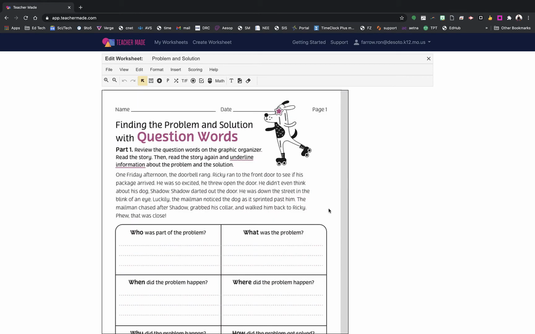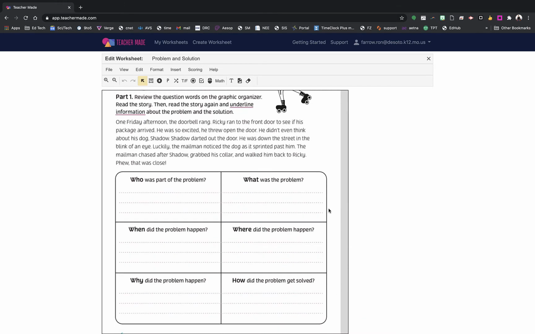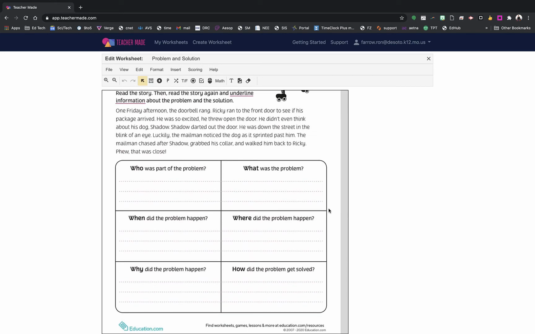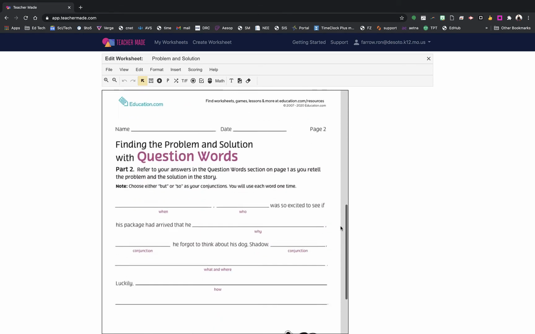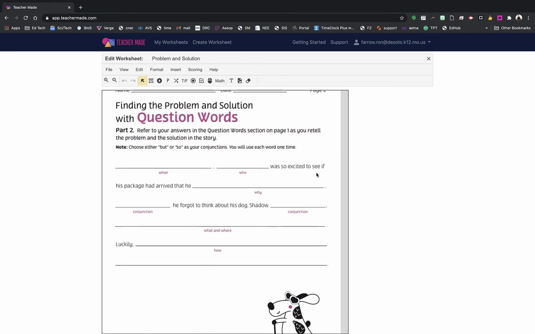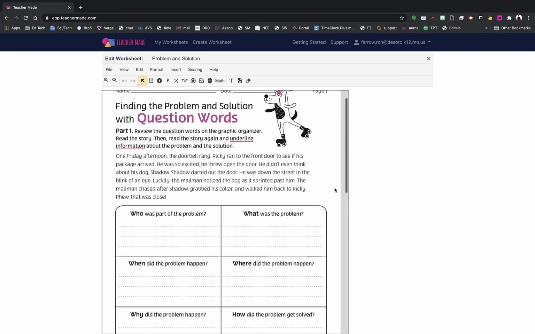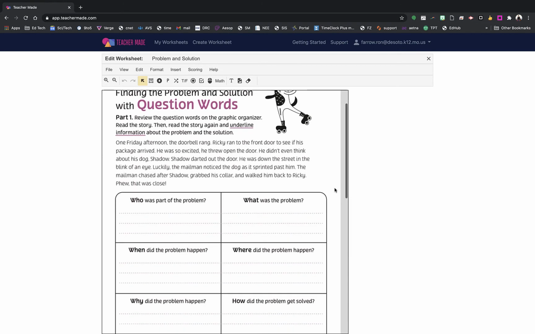So here I have a problem and solution worksheet that I would do with my students. They would review the question words on the graphic organizer, read the story, underline information about the problem and the solution, fill out this graphic organizer, and then complete this writing below. So there's a lot to this, and it can be daunting to think about how I can turn that into a digital worksheet. But again, using tools like TeacherMade, it can be really easy.